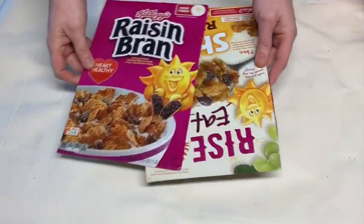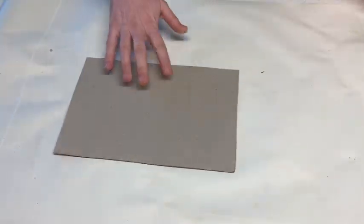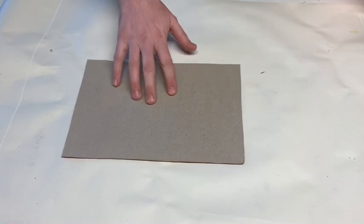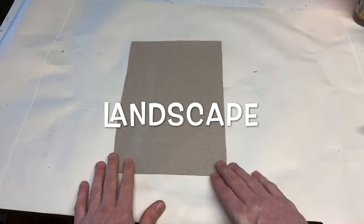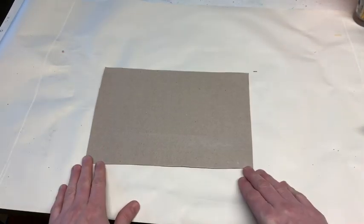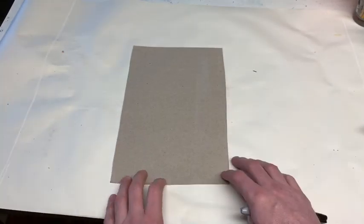Now we're going to start making the collage, and you're going to need some sort of piece of paper or piece of cardboard to glue all of your pieces down to. So what I did was I just found an old cereal box, and then I cut the front and back off. So now I have two nice pieces of stiff paper that I can use for my collage. The collage that we're going to be making today is a landscape. So you can put your paper either direction. I just decided to do it this way today.